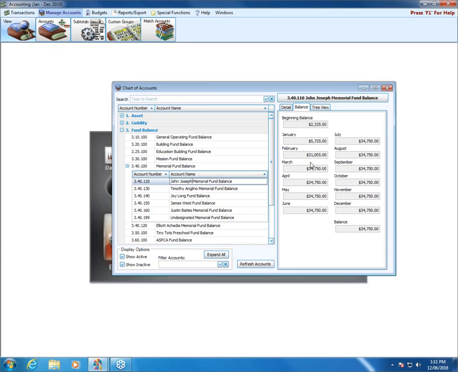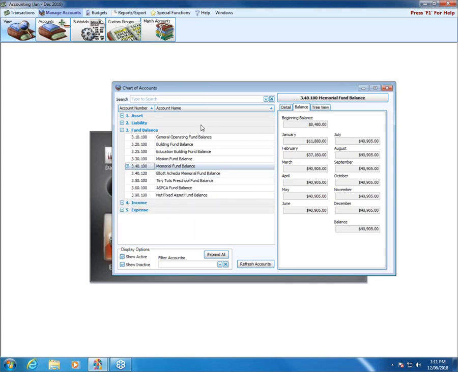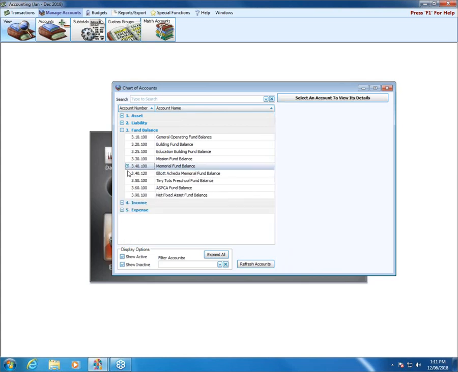As we're moving on to page 3 here, components of a fund. In order for a fund to function or operate properly, we have to have the 3 following accounts. We need to have the fund balance account, the 300 account that we're seeing here, and we need to have at least one income account and one expense. We have to have a means of being able to flow and credit new income into that fund, and we have to have a means of expensing money out of that fund.